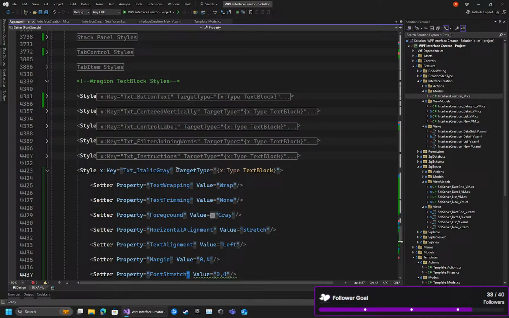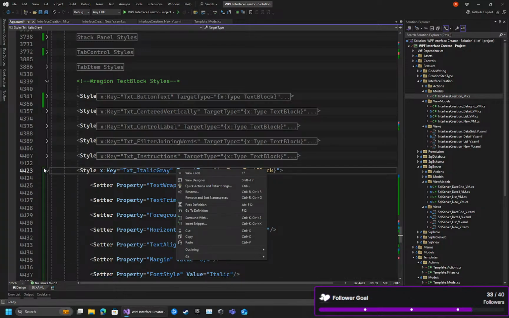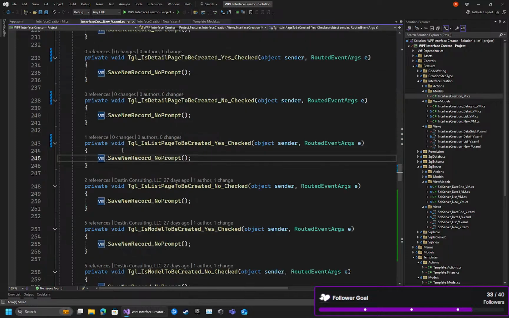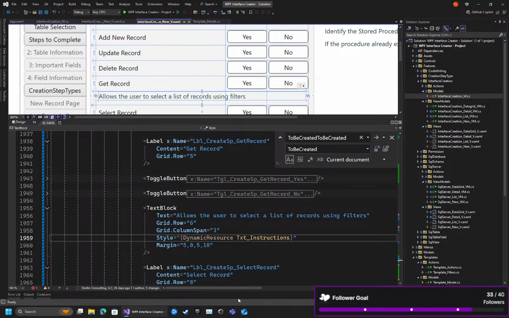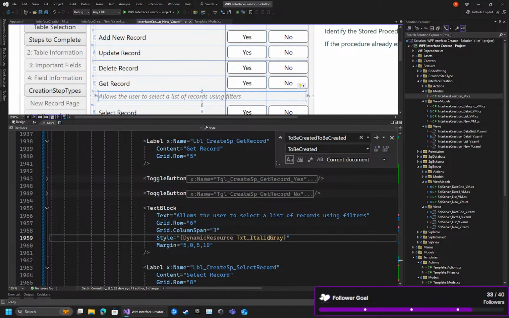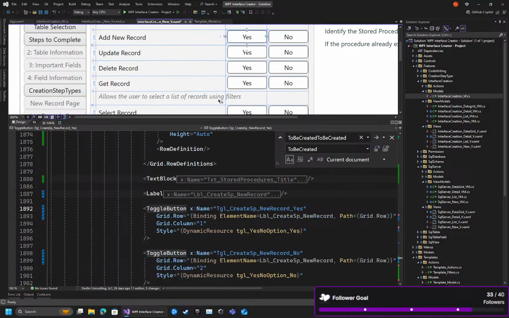No, not font stretch. Font style. Italic. Yep. So that's a pretty self-descriptive style there. Let's go back. All right. So then this one becomes txt italic gray. Boom. All right. So that puts it kind of right below what's going on.